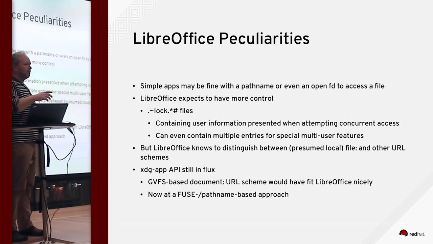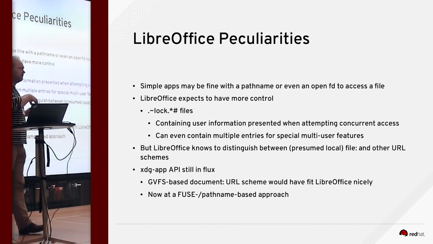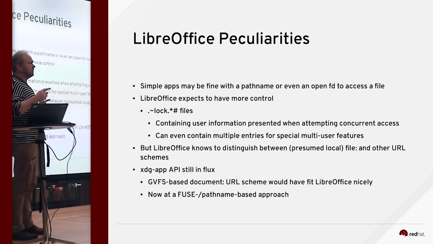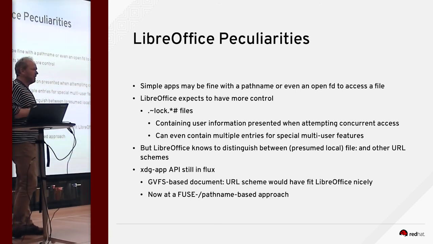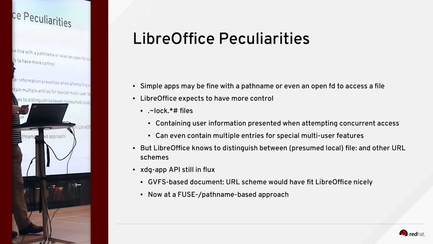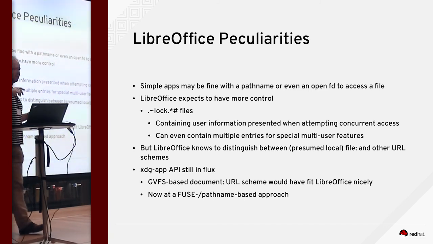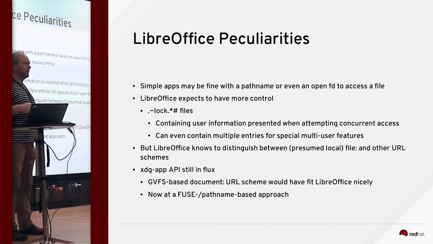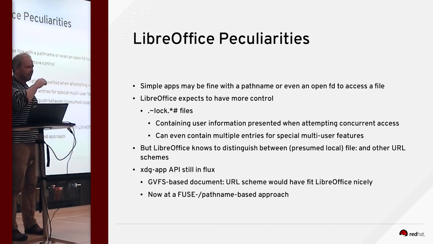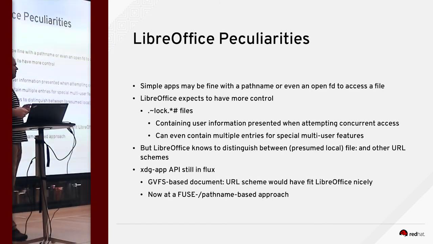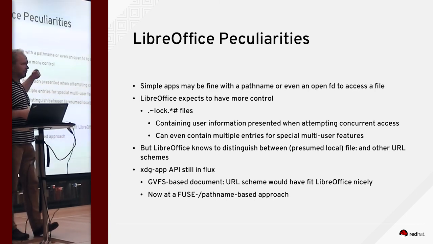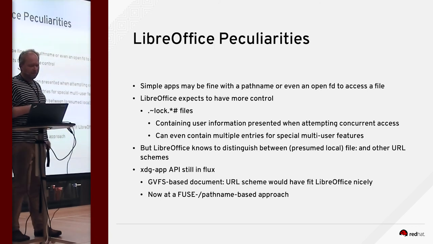There's also the way these files are made available. Now it's via FUSE, and in a previous instance, it was done via GIO and a special document URL scheme. That would have had the benefit for us that when we open some document via GIO, we know it's from remote, so we don't try to create this lock file anyway. So our code paths would already have taken care of some of the things that we now need to take care of to make it possible to save files. This is for now only file open, file save will be the next thing.